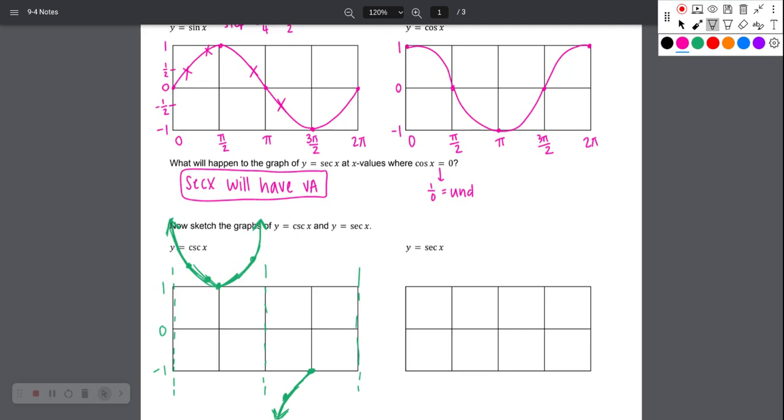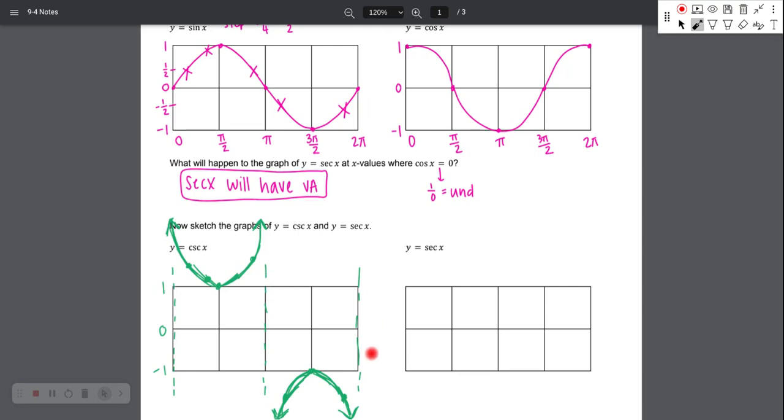Trying just one more to show you. If I choose a point right here, the y value is negative a half. The reciprocal of negative half, again, is negative 2, so it's going to be a point right there. Connecting that, that's supposed to be a smooth curve, and we can see how the cosecant graph is coming to shape.